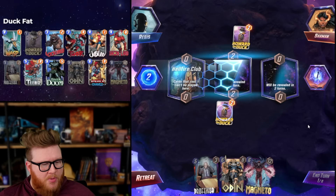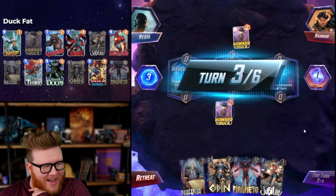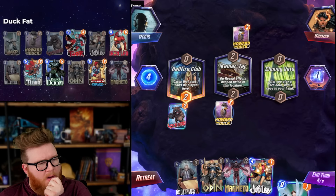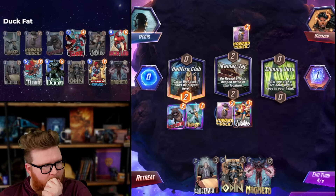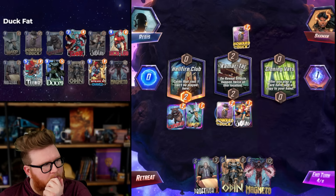Howard go get him, buddy! Jubilee off the top. It'd be cool if you could click your opponent's and see it - a little unfair maybe. Lockjaw next - alright, we like Lockjaw, that's good. We can put Lockjaw left probably. Jubilee we might want to go mid - just double roll it, it's really good into a lot of our cards too. Thor, Doom, Iron Lad - all pretty solid. What's our top card? It's gonna be Iron Lad.